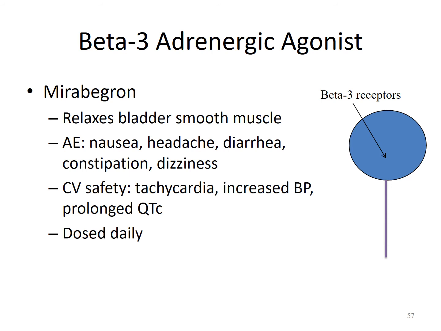Mirabegron is another option for patients with overactive bladder or urge incontinence. It's actually an adrenergic agent, so in the same way we'll have the same effect as an anticholinergic product. It will allow the sympathetic system to take control, but it will not cause the anticholinergic side effects. The beta-3 receptors are in the bladder wall, and so this forces the detrusor to relax, allowing for more storage of the urine.